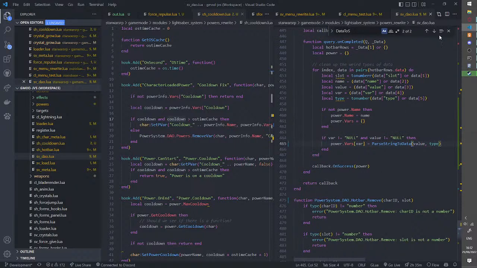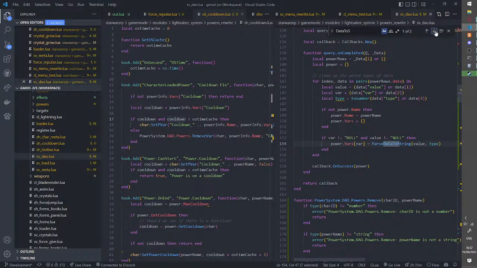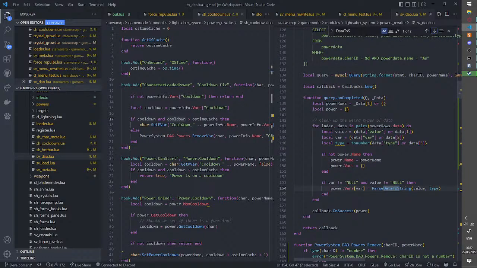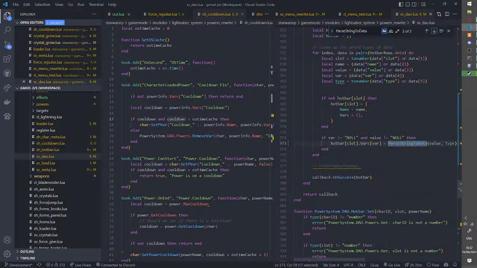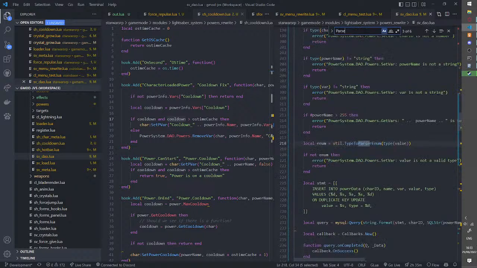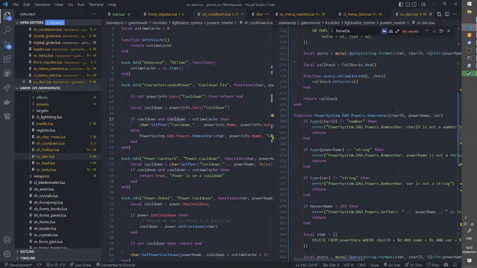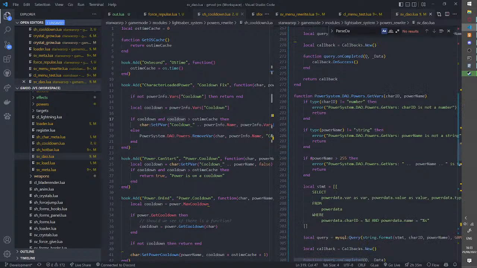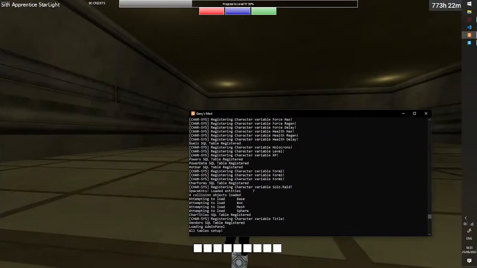String to data. Okay, cool. No. Pass string to data. Okay, that should hopefully fix that now.